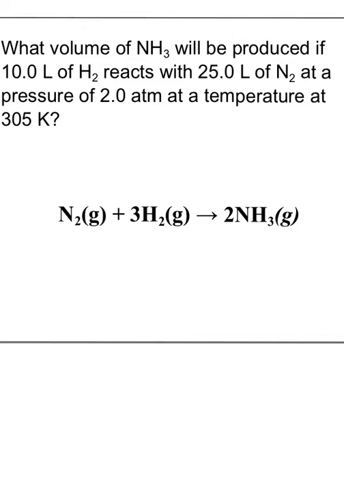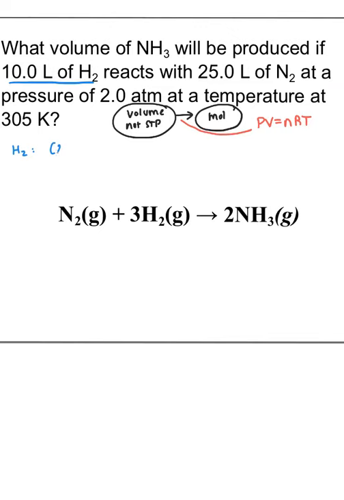So we have two islands that are called volume island. One is at STP, standard temperature and pressure, and one is not at STP. I see that it's two atmospheres and 305 Kelvin. That is not standard pressure, that is not standard temperature. So we are going to be going from volume, which is not STP, to mole island for both of these. And the only way to do that is by using the equation piv-nert. P times V equals N times R times T. So let's do each of these one at a time. Let's do hydrogen first. So p is pressure. We know it's two atmospheres. The volume is 10 liters.